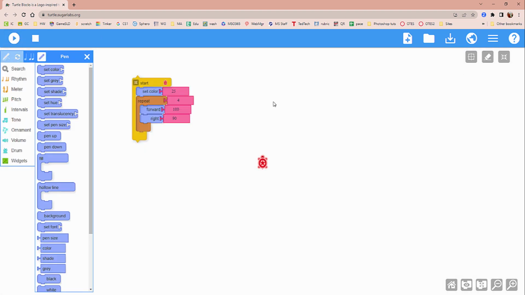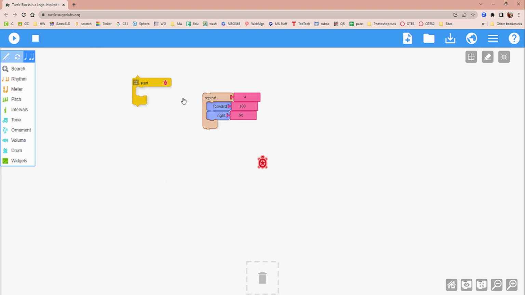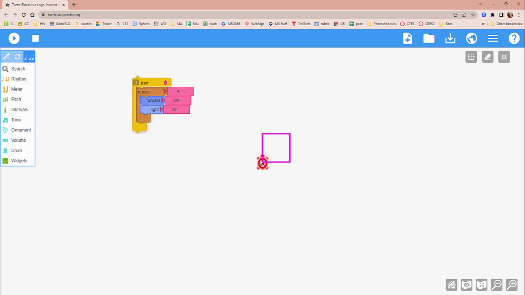Okay, I'm going to clear that out. And I'm going to do something here now. Let's talk about how the code is being run. Okay, when we run, the code starts at the top and goes all the way down through the bottom. So you'll notice my turtle now, because I took the orange color out of there, drew it back in its default color.